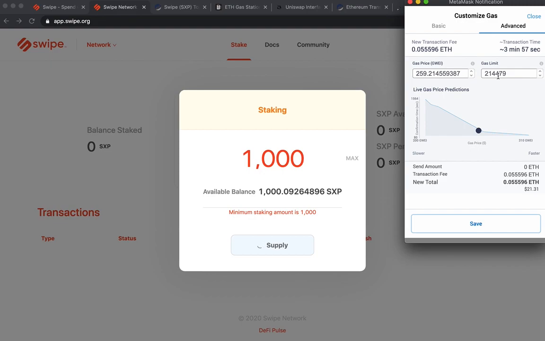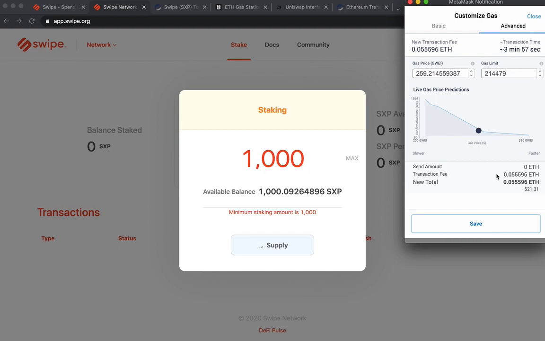Gas is essentially how much processing power it is going to take, and it really depends on the specific smart contract and how many opcodes, how many instructions, you need to run the whole smart contract. Anyways, what you want to do is not touch the gas limit. What you want to do is increase your gas price, which means per gas limit how many gigawei you're paying, so that it can be fast enough. Gas limit I wouldn't touch.